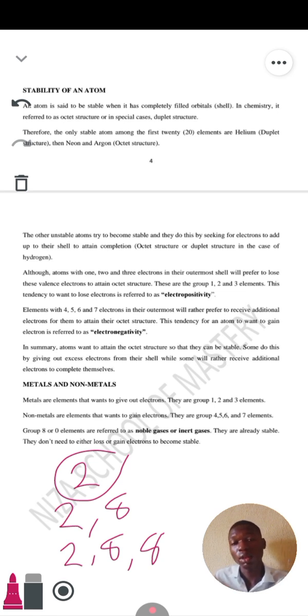So when we check the electronic configuration, those ones that have a completely filled shell are the stable ones. And they are just three: helium, neon, and argon. And the rest that are not completely filled are not stable. And then they try to be stable. And how do they do that? They seek for electrons so that they can add up and become completely filled. Alright, so that will be all for today. Try the questions, and then in the next class I will take you more through how they try to become stable. I mean the unstable ones. We will now look in depth into what they do to become stable so that you can understand very well.